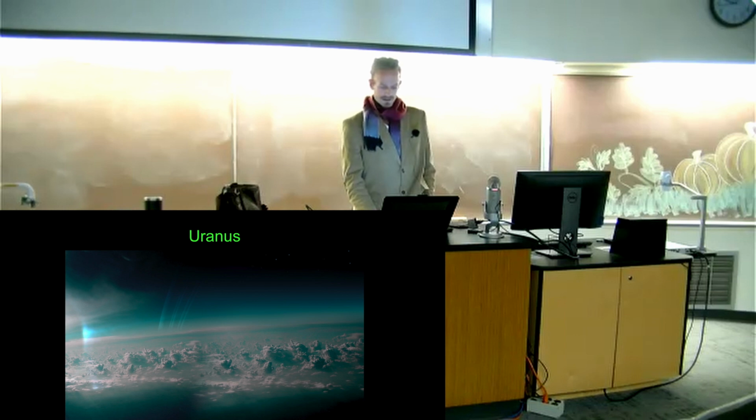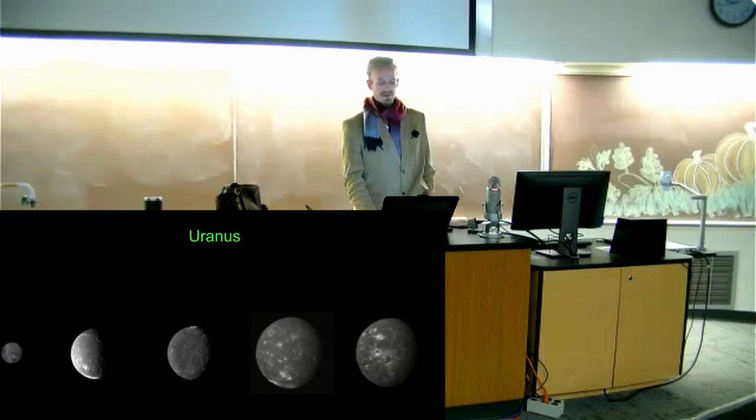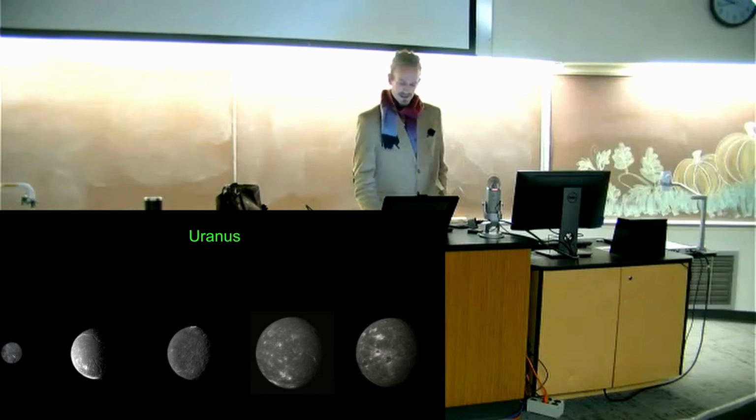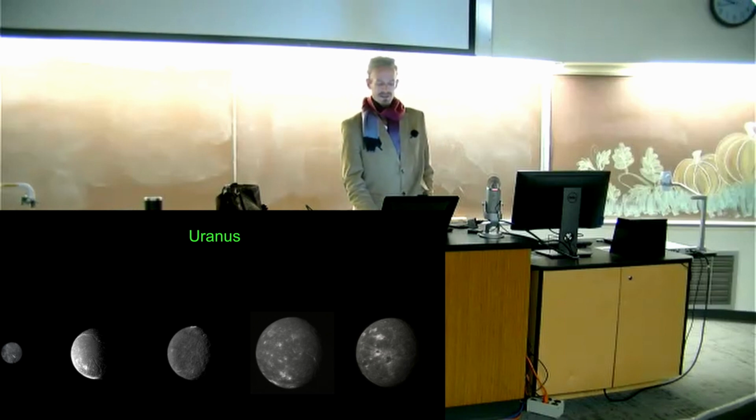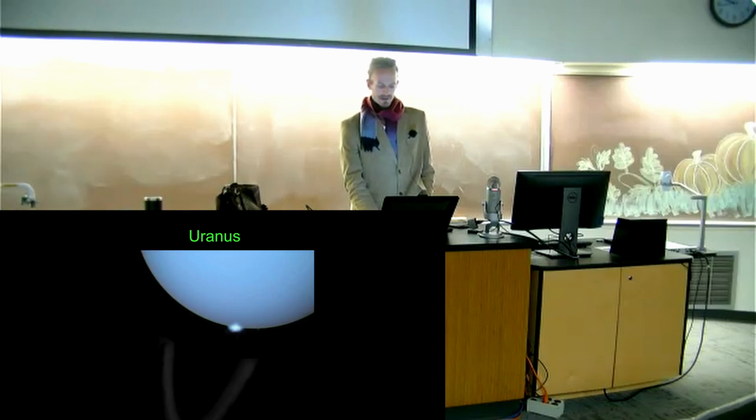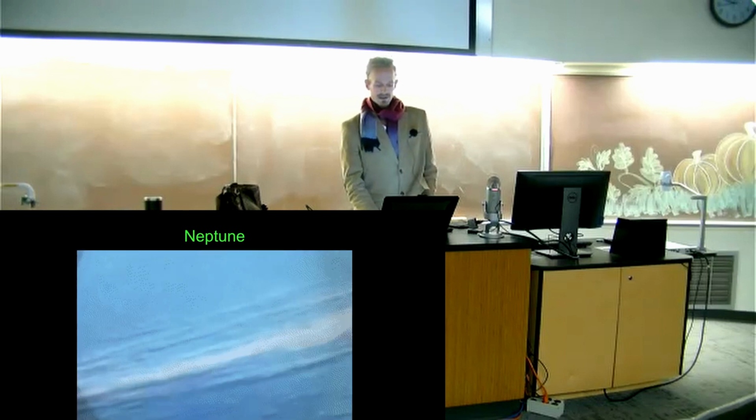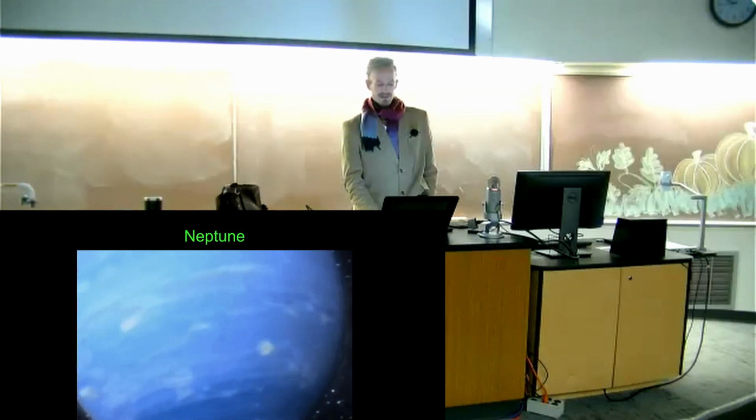All right. It's got some moons. We're going to deal with all of its moons next time. It's got 27 natural satellites. And the satellites are actually named after Shakespearean characters, which is quite different than the Greek mythologies that we're used to. We'll get into those more next time. It's also got a ring system, which we'll save for next time. All of these gas planets actually have ring systems.